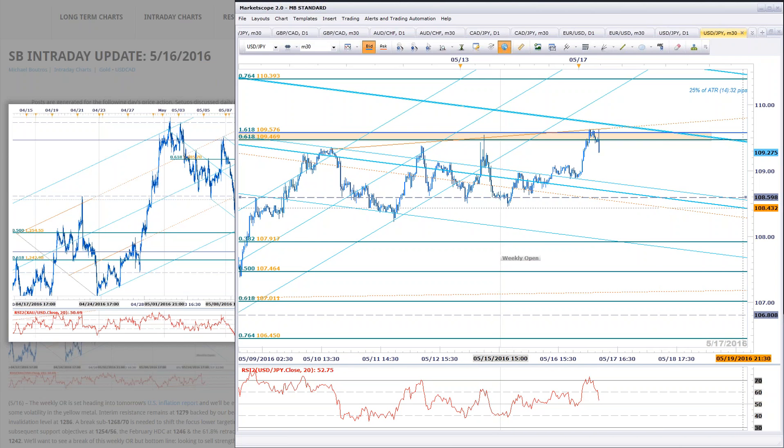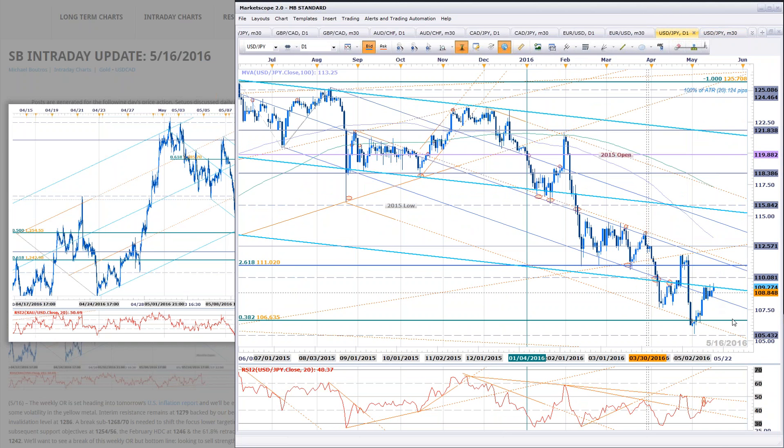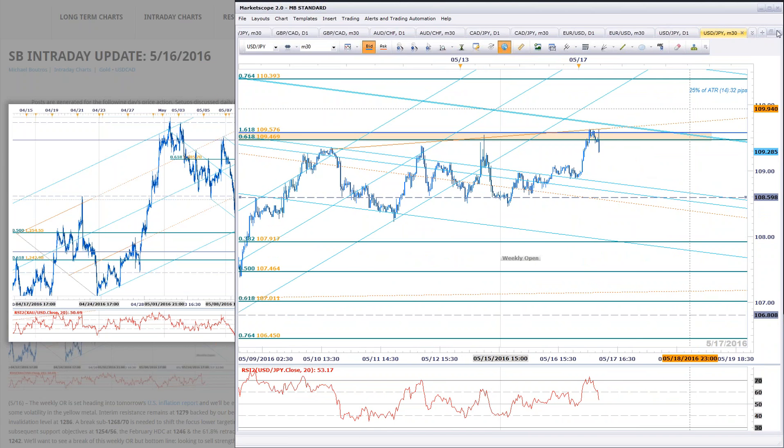Nazia, does that help? It stings a little bit, but keep your eye on the weekly open to see if you can find some support there. If that breaks, forget it — it's probably going to give you a much quicker break back towards the lows from last month. Also, look at momentum off the daily chart — you're kind of right there today. If you see this thing pull back off this region, look for a pullback to get back on the long. If it clears the upside and momentum closes above, at that point on the near term we'd start to look for near-term pullbacks to buy. But as long as you're right under this zone, she's ugly — I'm not going to lie.